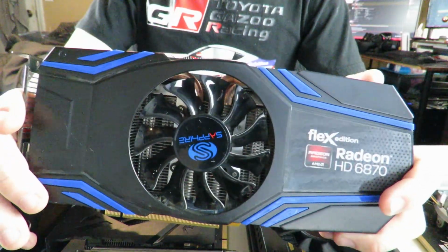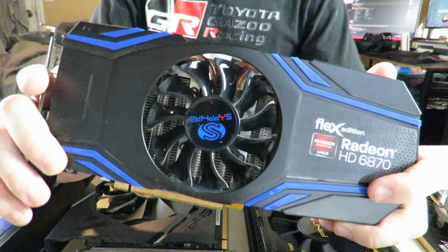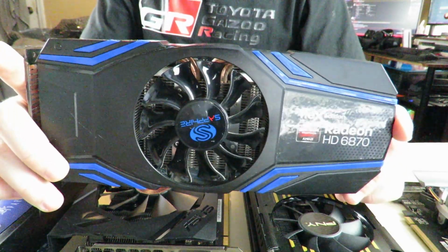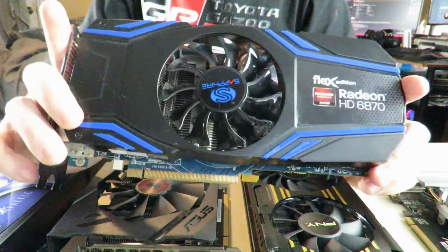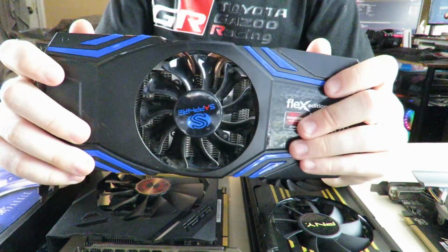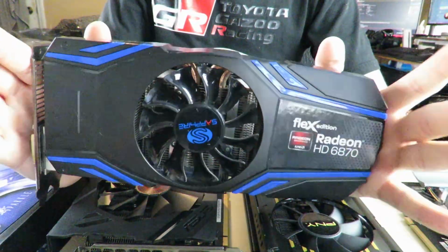But these cards are actually really freaking rare. There's only one other one of these on... hold on. I hate this camera, man. I saw it was about to cut out. It turned red, and I was like, you better freaking not. Anyways, where was I? Oh yeah, there is only one of these right now on eBay for I think $44, and I do plan to grab it. If somebody else grabs it, whatever, I have one already.